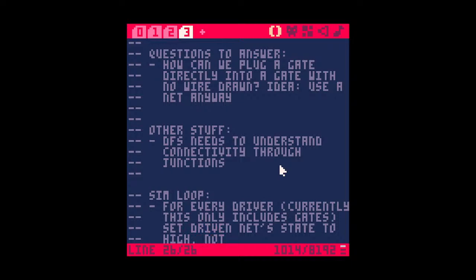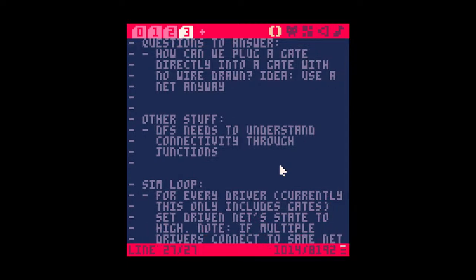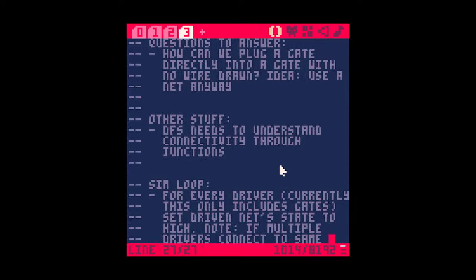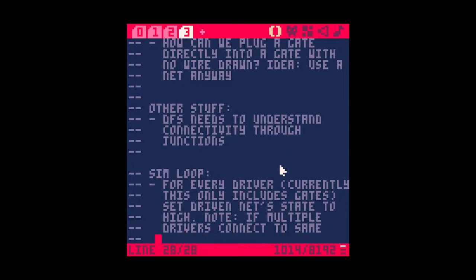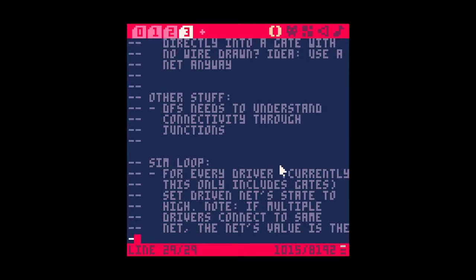Note if multiple drivers connect to the same net, the net's value is the OR of all the drivers.